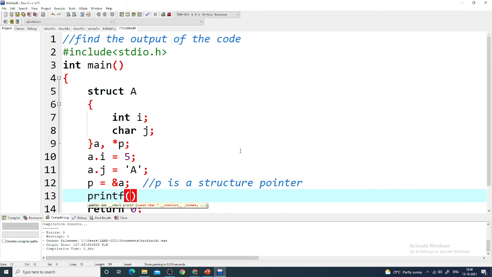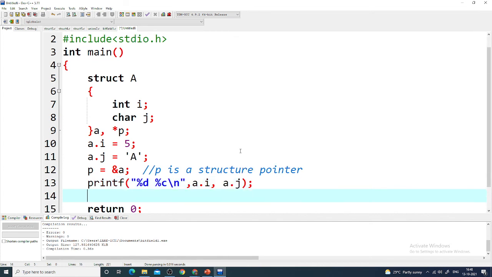Now, write printf %d space %c, \n, and print the values as A.I, A.J. Similarly, if you want to print it using the structure pointer, then %d space %c, and you have to write P arrow I, P arrow J.